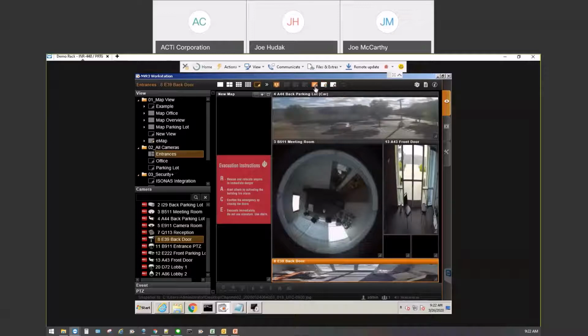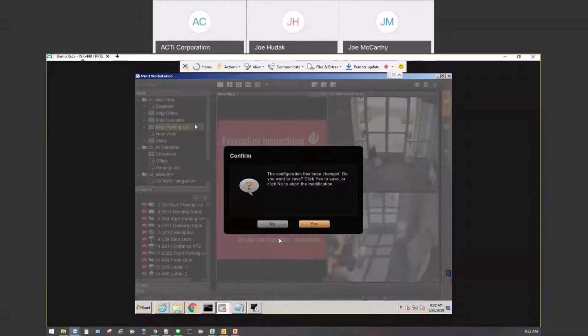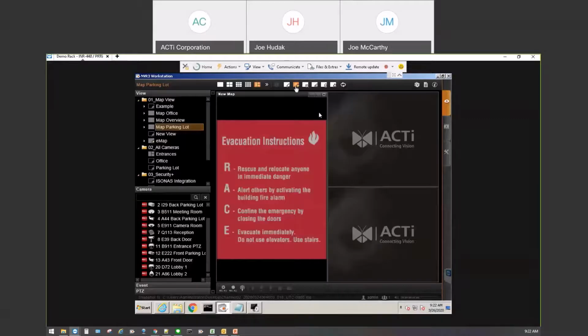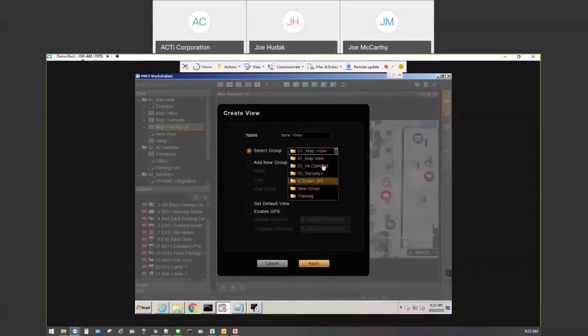Let me go ahead and reset this. Let me create a new view just to show you how everything works. By simply creating a view right here, you'll be able to put them in a different group. All of these different groups are basically folders in which you can group your different views.